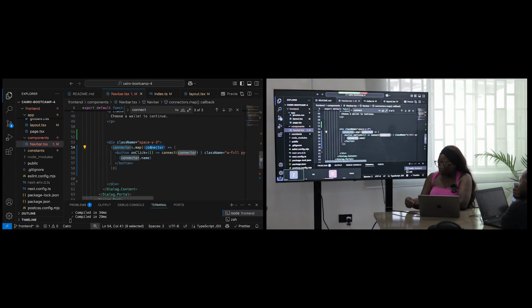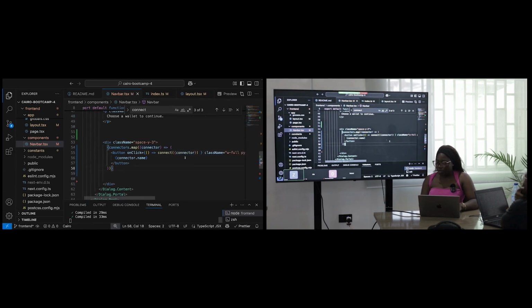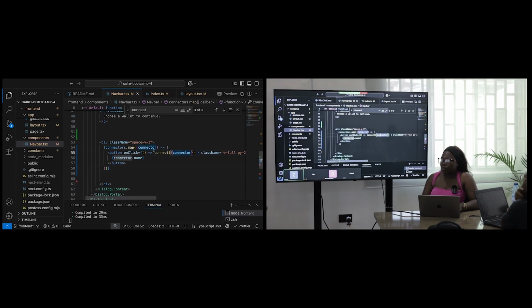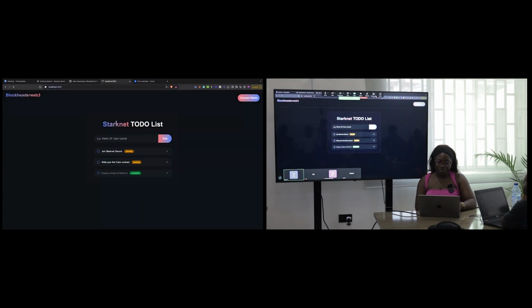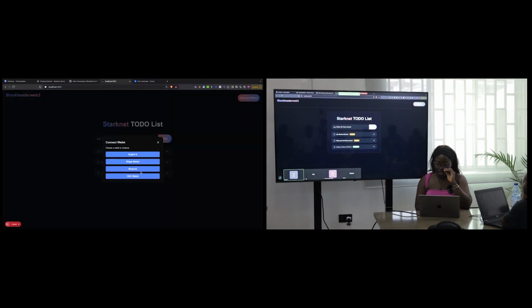and this variable is going to hold each connector at a time, right? Okay, so we're simply going to pass the connector to connect. It's expecting an object, connect, connector, right? So we can simply pass connector. Are we together? All right. So let's see if all we've been seeing will work. So connect, let me connect to Braavos.